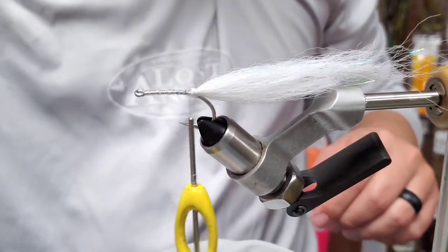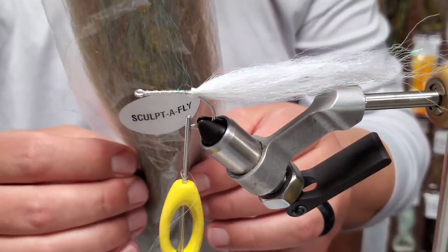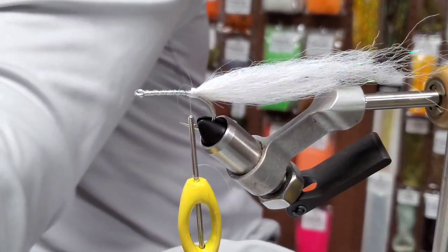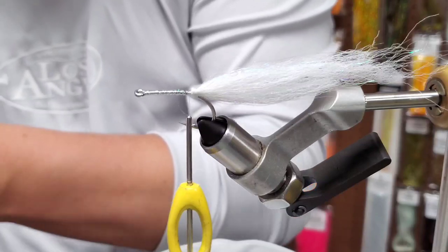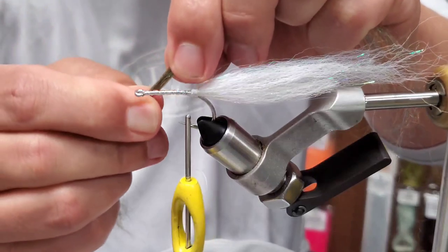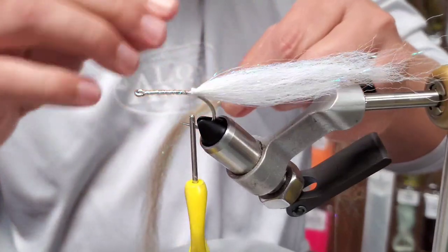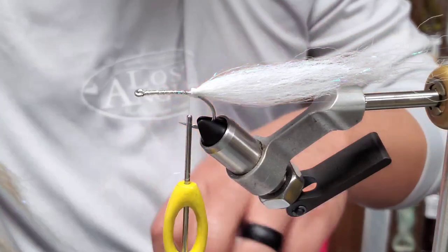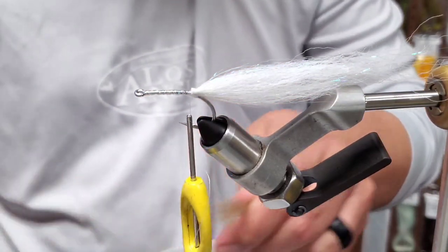All right, next up. You can make this any color you want to. Today we're going to be using Backcountry. Backcountry is like a lovely kind of rusty olive, but you got some blues in it, which I really like. Doing the same thing again. I want you guys to notice too, this stuff, when I'm pulling it out, it's really thin. So you notice when we've got it twisted up, it's about the thickness of a toothpick. So we don't want too much. Less is more. You do have to trim this fly a good bit to get it to do what you want in the water.